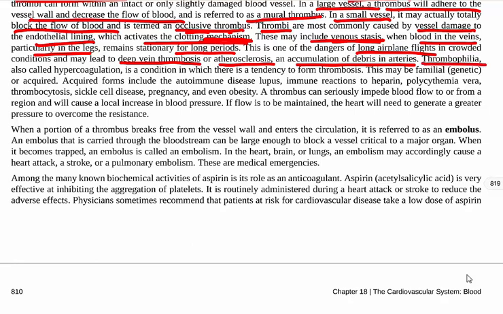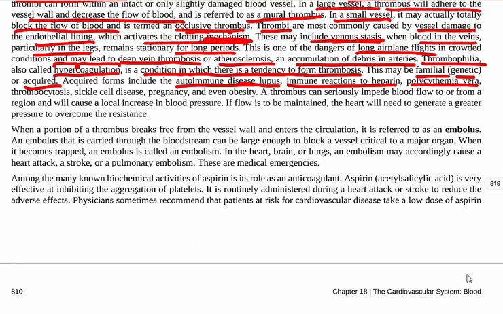Thrombophilia is also called hypercoagulation, a condition where there's a tendency to form thrombosis. So hyper meaning increased, and then coagulation, right? So an increased coagulation, a tendency to form thrombosis. These may be familial, so genetic, or acquired. Acquired forms include autoimmune diseases, lupus. So if somebody has lupus, then this can be a problem. Immune reactions to heparin. So if there's an immune reaction there, like autoimmune disease, our immune system is trying to fight off disease.